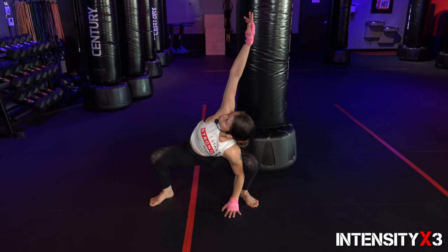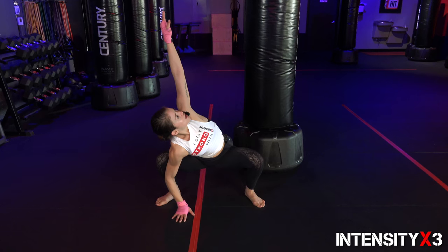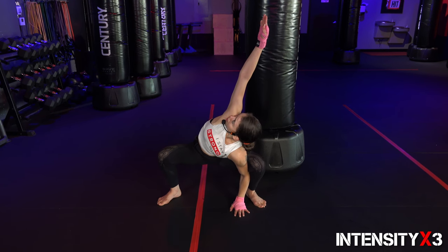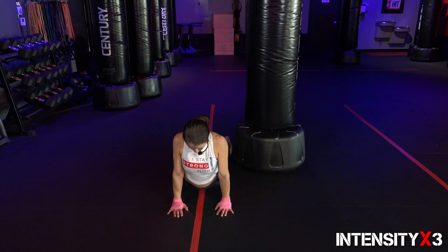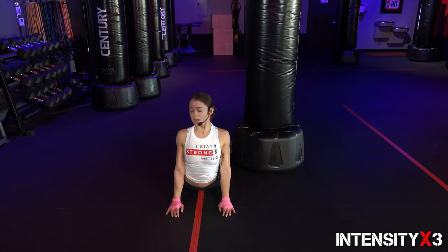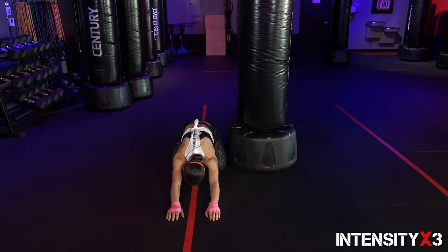We're gonna do this one more time. Bring it down, over. Last time here, bring it down, over. Now both hands on the mat. From here, guys, step back, bring that pelvis down. Cobra, deep inhale, chest to ceiling. And now child's pose. Simply bring your butt back towards the heels, press down.